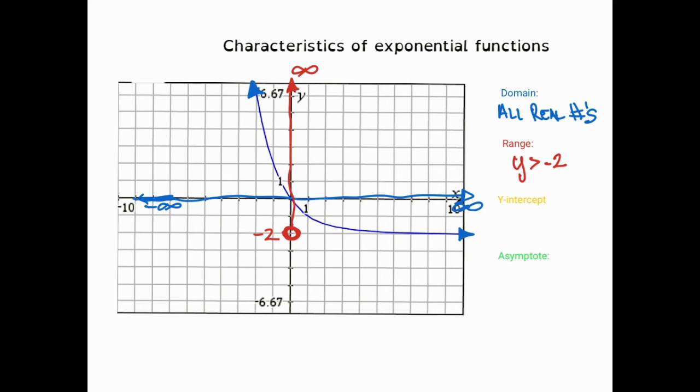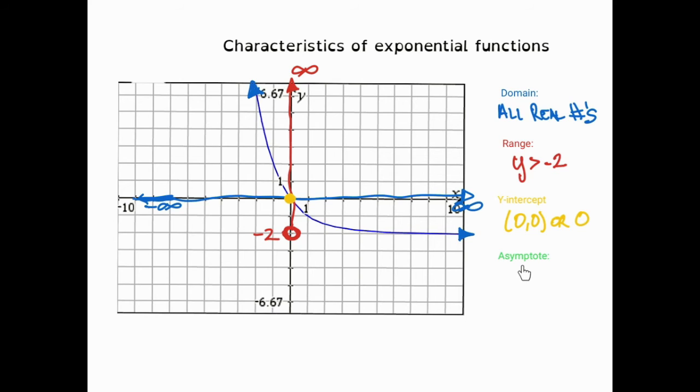The next characteristic will be Y-intercept, and this one will be a lot easier, because the only thing that I'm looking for is where my line is touching the y-axis, which in this case will be right here. So what is my y-intercept? It is (0, 0), or I can just say 0, because I know that the x value for any y-intercept is always 0.